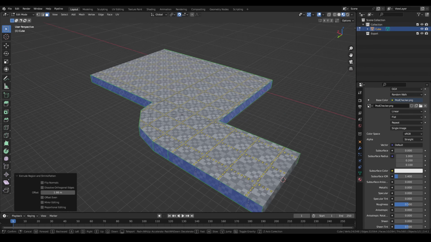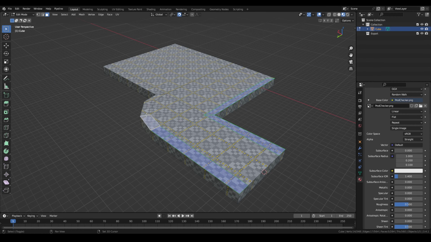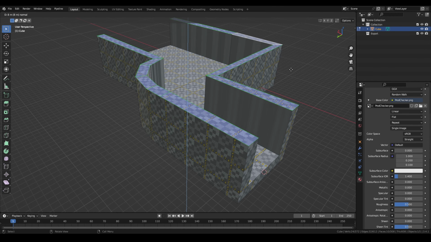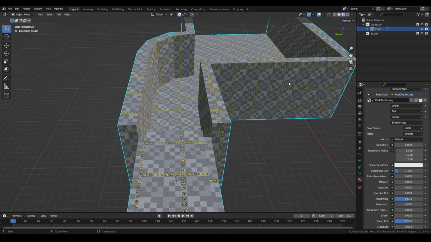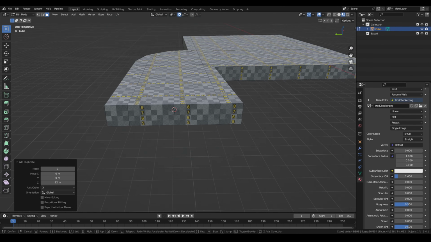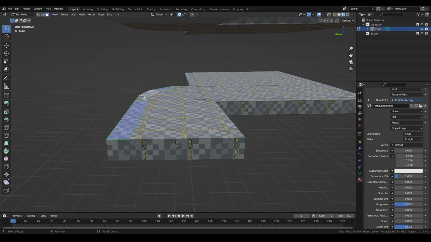Now that we've extruded this geometry, we can select the faces that point up and then just extrude them up. And then now we're going to have a wall, and this is going to work just fine. But now we can't use this piece of geometry as our ceiling. So let's go back, and then let's actually duplicate this floor up so it can act as our ceiling. And now we can do that step where we connect the wall to be up with our ceiling.